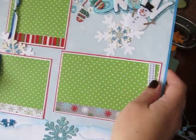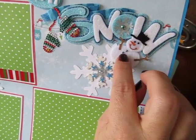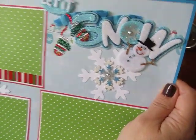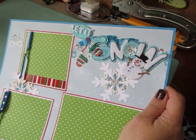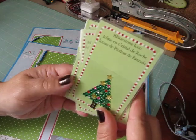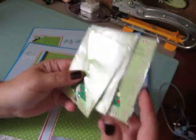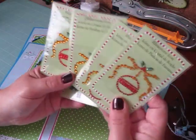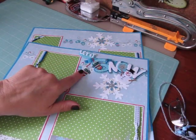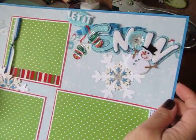Some of them have bling centers. And up here, the snow sentiment is one of those foam sentiments I had in my stash — I had this cute little snowman. And then I wrapped around some of these bling mittens. They came from rhinestone icons from Michael's — I got these a while ago in one of those grab bags. These are the ornament ones and these are the tree ones. I only had one mitten set, so I used that up and kind of wrapped it around the sentiment there. It says 'let it snow.'